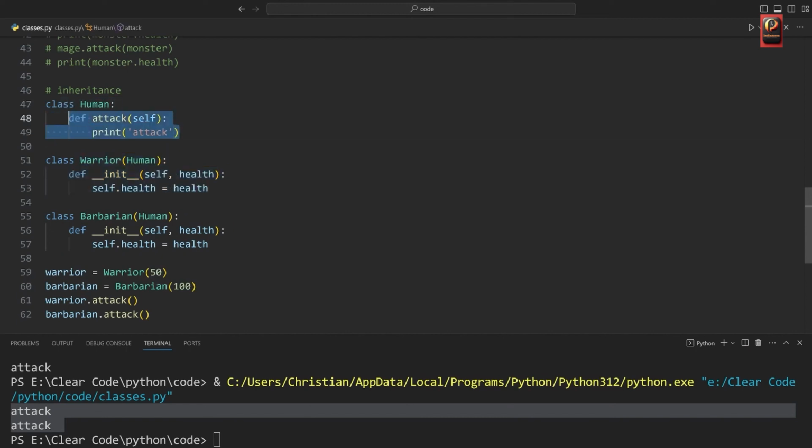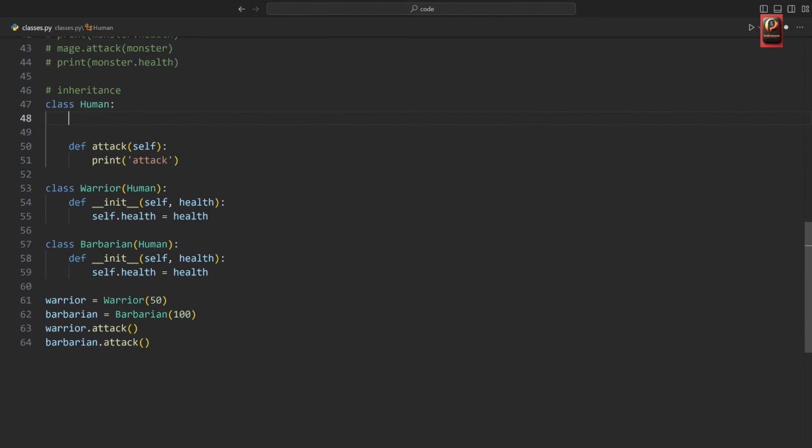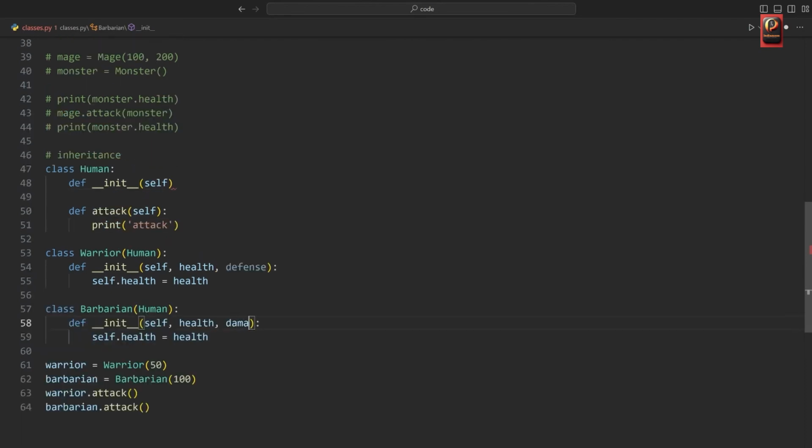There is, however, one concept that I do have to cover, and that is if you want to have a dunder init method inside of the parent class. Let's say for the warrior, we want to specify health and then something like the defense amount. For the barbarian, let's say I want to have some damage amount. And when running the dunder init method of either of these classes, the only attribute that we want to create is for the unique parameter, i.e., defense for the warrior, which is going to get the defense parameter, and then damage for the barbarian, which is going to get the damage value.